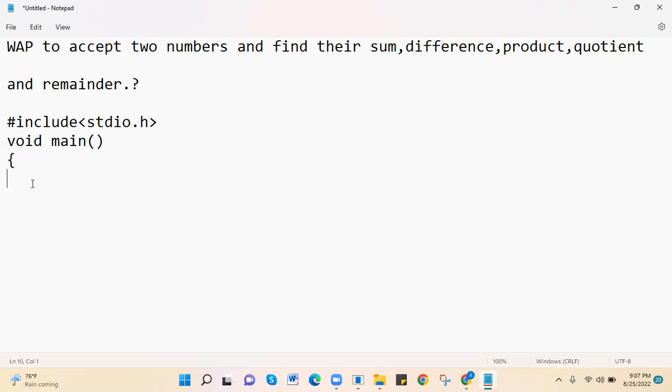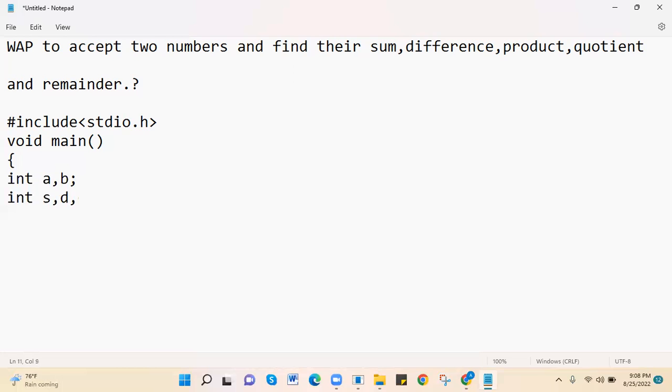Here I need two variables a comma b, which I want to give as the input values, which are integers. Next, I need s, one variable to add two numbers and store the addition in s.